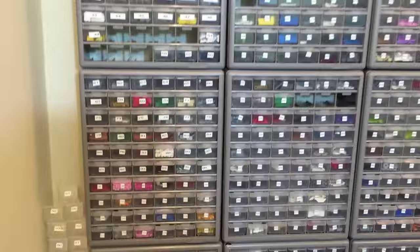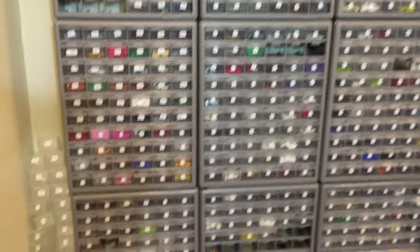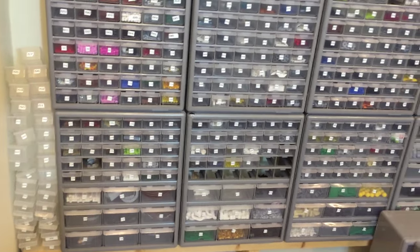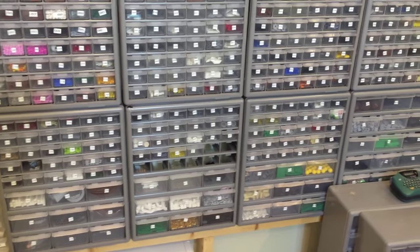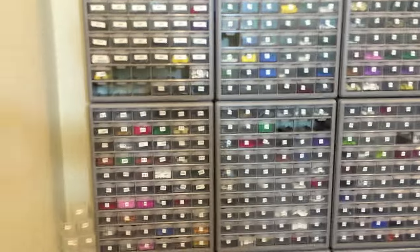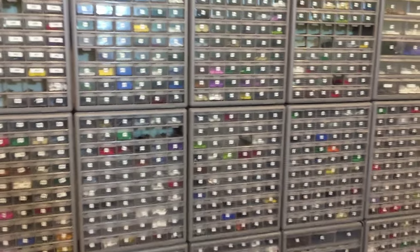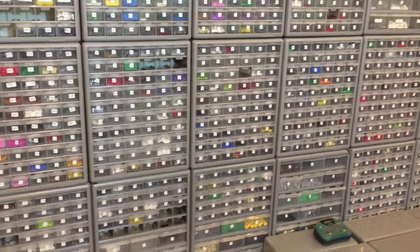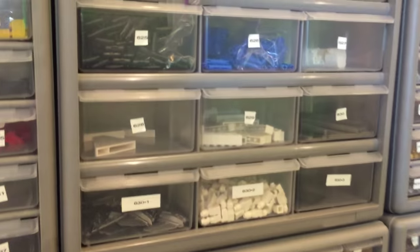Right there are my empty drawers; instead of leaving them hanging out I set them in this corner. My goal was to have the bigger drawers on the bottom to prevent bending over as much when picking an order, if I decide to open my store again. But in order to do that I had to reorganize the drawers, and I got to the first three and I realized it's not worth the time. This section of four by three — twelve stackons — took me eight hours and still did not accomplish what I wanted.